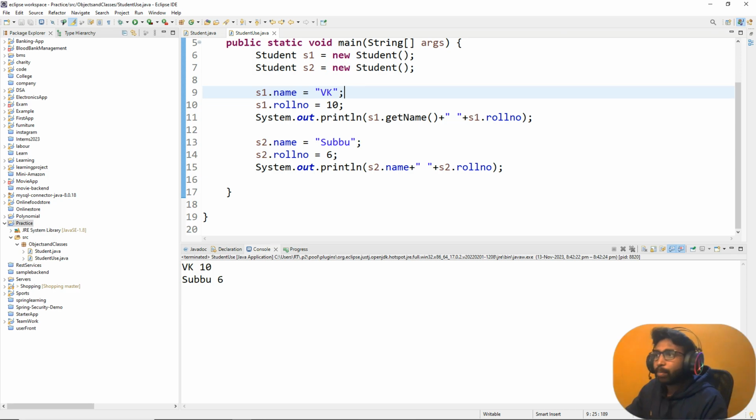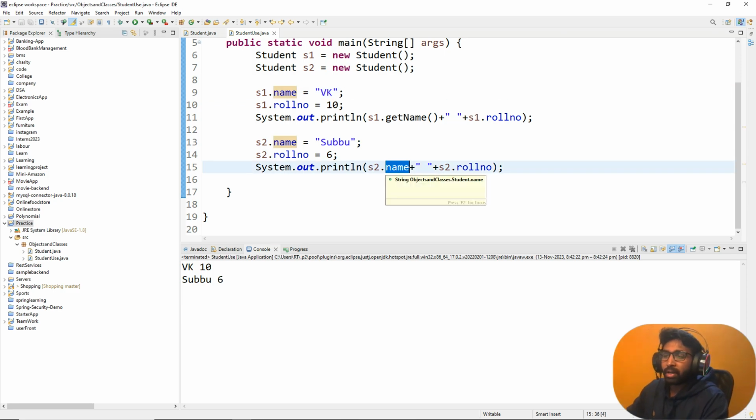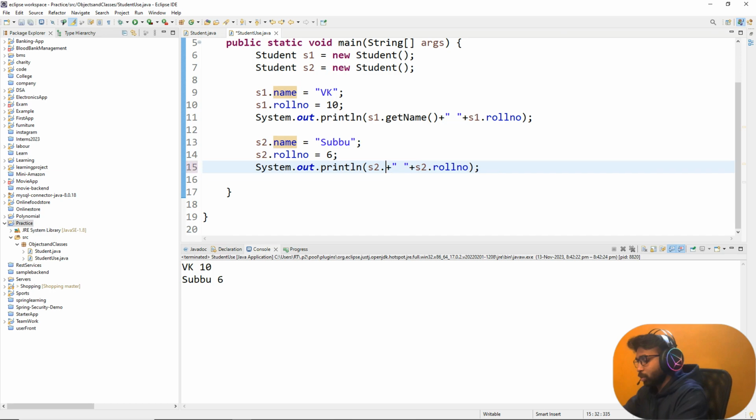Same case as you see here. We are using s2 dot name, right? So instead of s2 dot name, we'll give s2 dot getName.